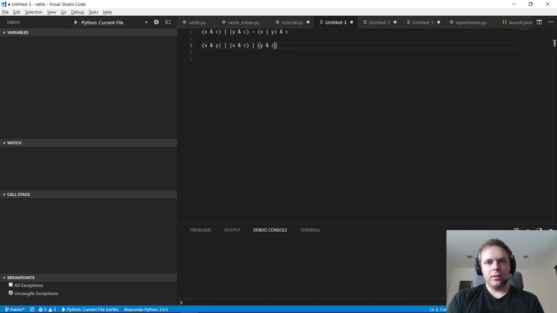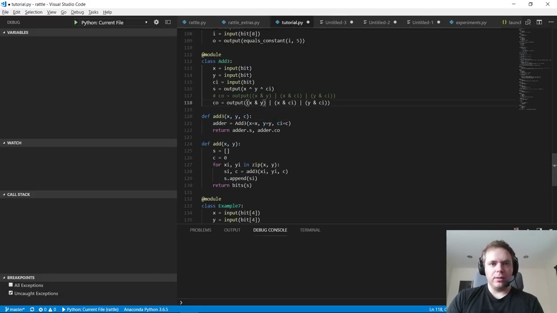Further, if you combine those two things, you get this. But it turns out that in combination with the AND, this is actually equivalent to this. Normally, of course, you can't replace an OR by an XOR, but the case where an OR and XOR differ is when they're both one. When these are both one, this differs, but then this thing here is true. So this overrides the fact that these two terms are not the same. When OR'd with X AND Y, they're equal, because in the case where they're both one, they differ, but then this thing takes over and generates an output carry. And so this is equivalent.